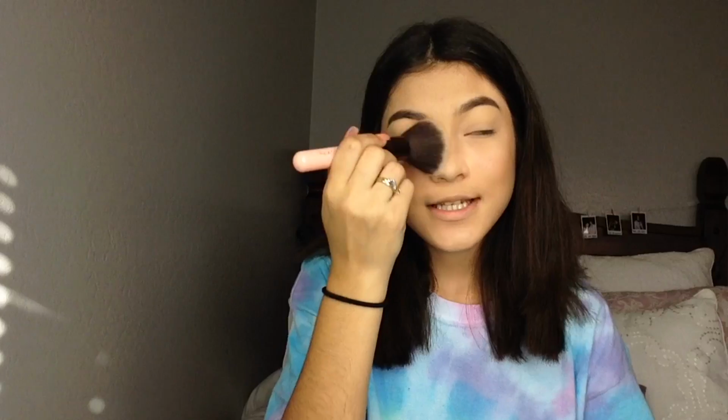So once you do that is when the big fluffy brush comes in handy. So now it's time to remove all of that bake. So I just remove it. Don't be harsh. Honestly, with anything that you do with brushes, I think just being gentle gives you the best looks. You never want to be so rah! Just be gentle, you know.